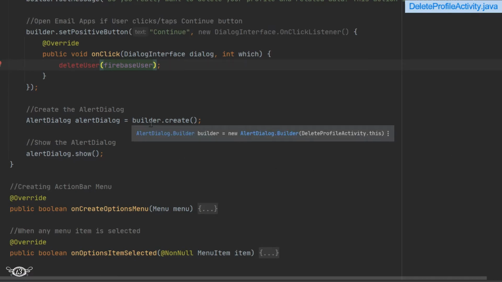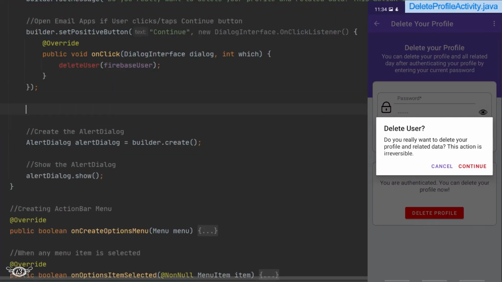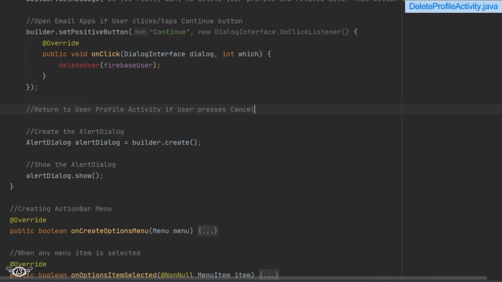And for the negative button, that is the cancel button, we can make the user return back to the user profile activity. That is, if the user clicks on continue button, then the profile will be deleted. But if the user clicks on cancel button, that is the negative button, then the user will be returned back to the user profile activity.